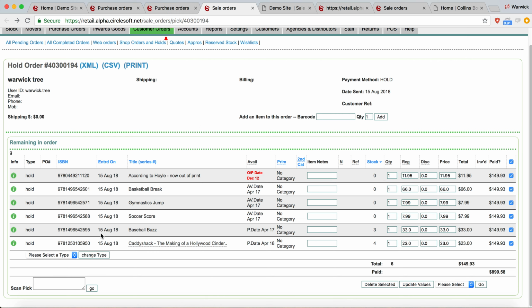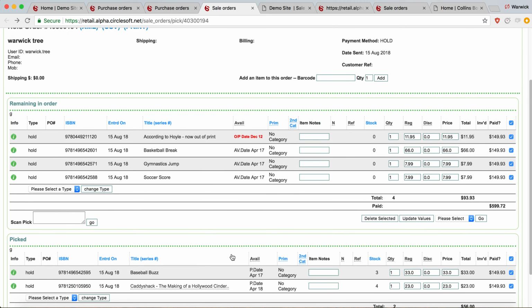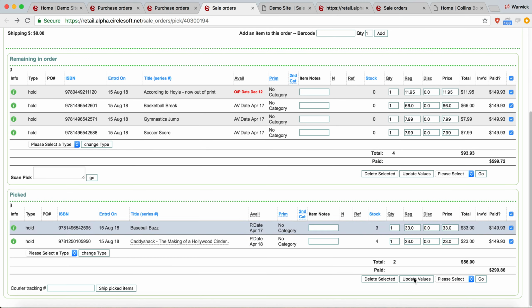So we want to pick these off, and we might go and get them. We recommend the best thing is to scan pick, because then you can't make a mistake, and it pulls them nicely out of that list. So we go tick, enter. Now scan is pretend we're scanning here rather than copy and pasting. Yep, click go, and that'll pick those two items into a picked list, just like it was coming from Inwards Goods.